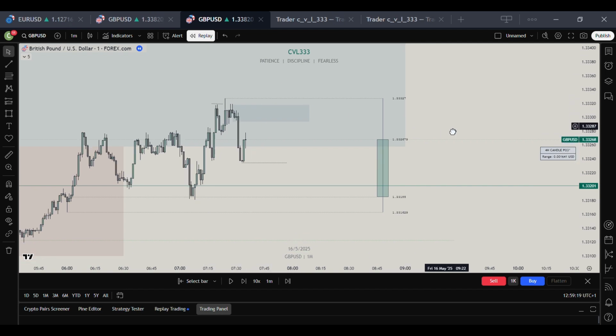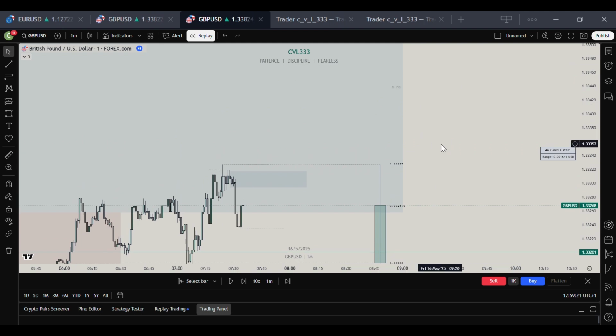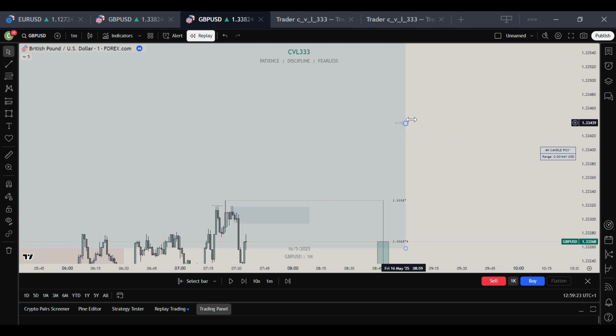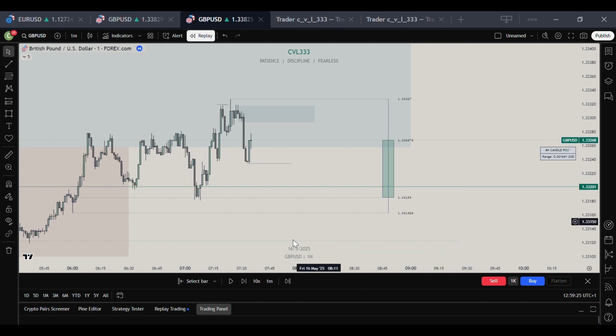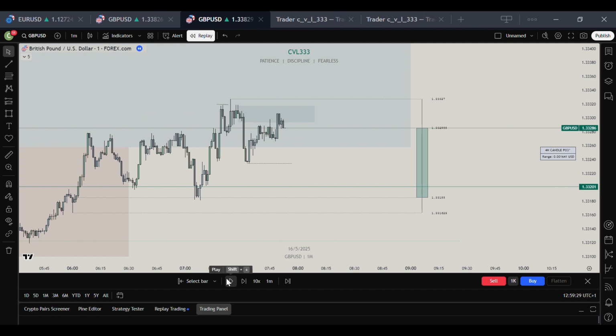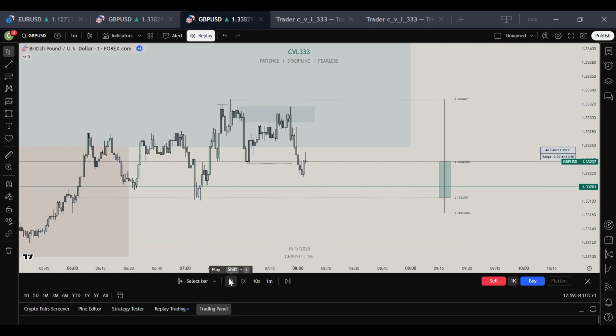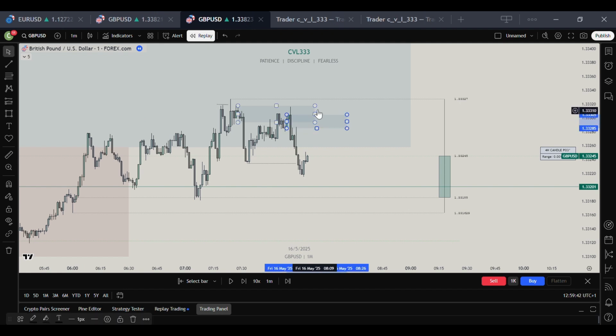So price could actually continue up and go deeper into the supply, and I could end up getting into these sells too early, as we're not even in the 50% range of the 1 hour POI yet. So I was a bit cautious and aware of that. As you can see, we get brought into supply, we get a nice reaction to it, and price continues onto the downside, taking this low. So we can see that now supply is taking control on the 1 minute.